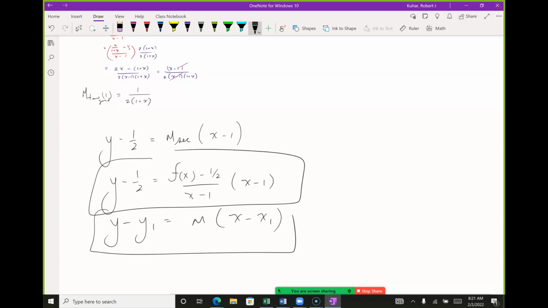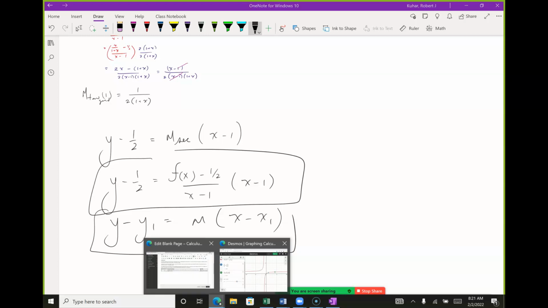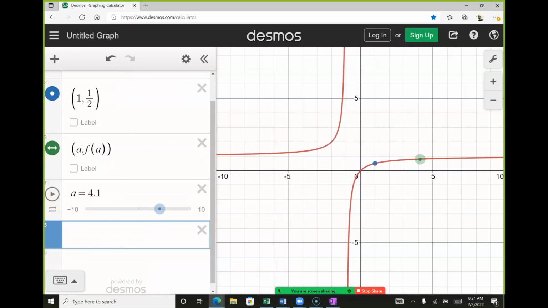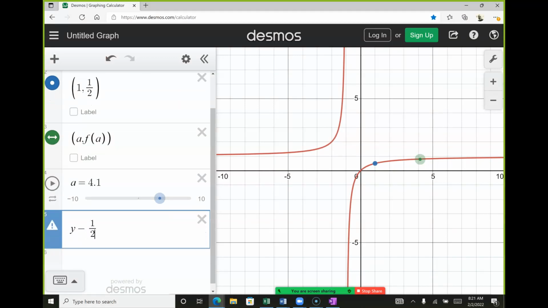So this is what I want to put into my dynamic tangent line here. How we doing? Any confusion here, aside from me trying to throw you off because I'm making mistakes every now and then, but correcting. Everyone's okay? Okay. So I want to put that dynamic tangent line in, right? So I said y minus 1/2 equals my f of my slope, right, which was f of x.